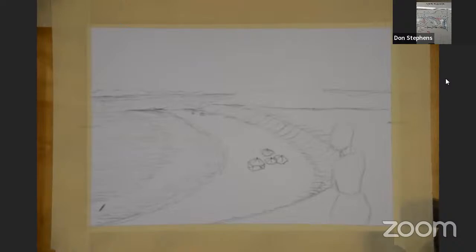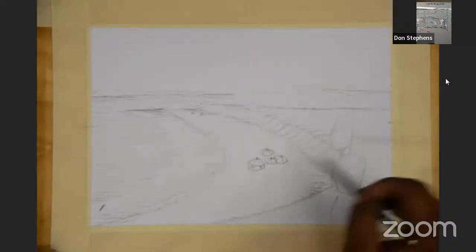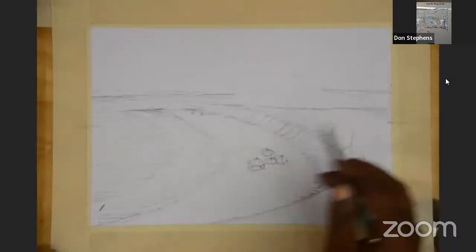We could have made this Mars if we wanted to. It said there was a beach on Mars and this lady's a Martian, and she's from Mars, and she's hanging out at a Red Sea. I don't know. You know what I mean? I'm just saying this is the way you would break up space if you're having difficulty or you wanted to block in space because you didn't want to do a lot more work in certain areas.